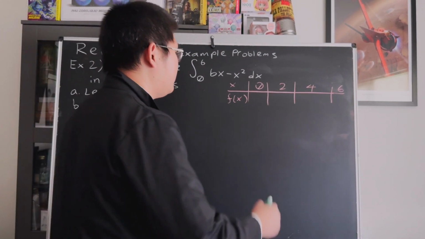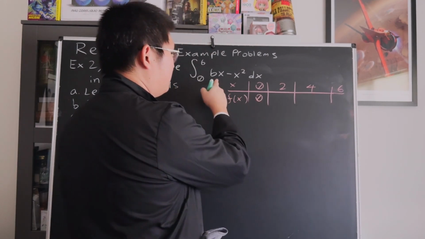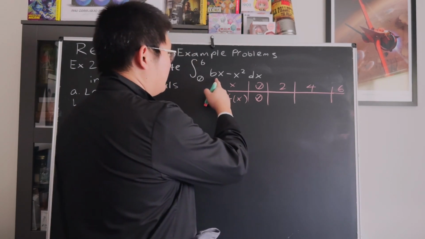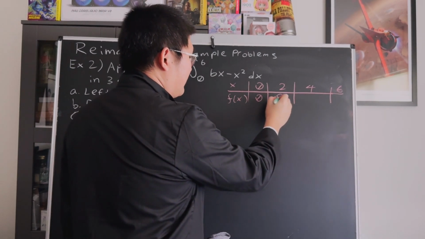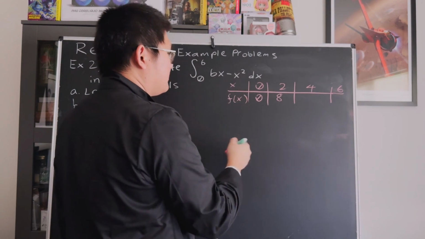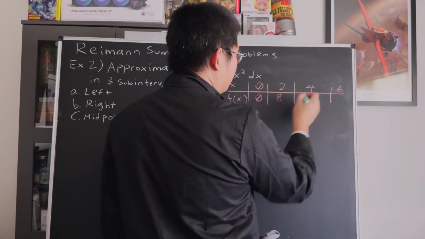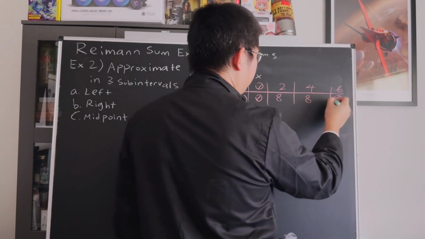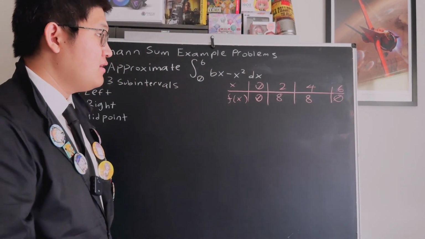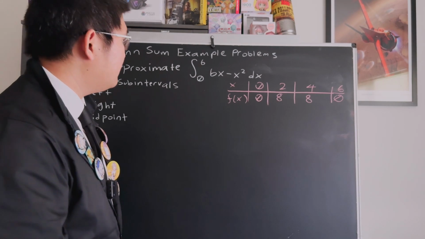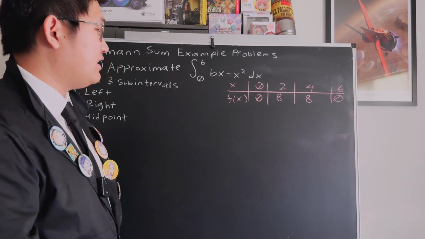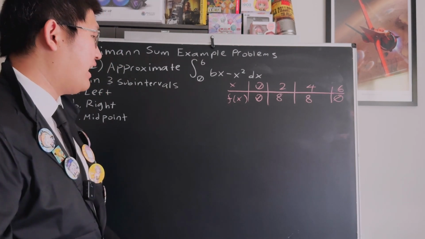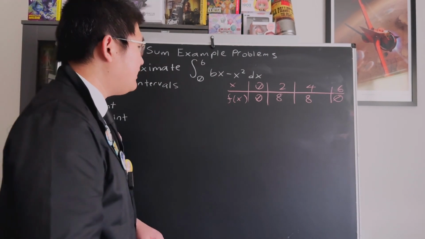So by filling out with the results of the function inside the integral, for the second point, it's 12 minus 4, which makes it an 8. With the 4, it's 24 minus 16, making it another 8. And then lastly, the 6 is 36 minus 36, which is 0. Okay. Which, when I think about it, 24 minus 16 is 8. Yeah, my goodness, my mental math is not showing up right now. Well, anyways, we've got what we needed for that.